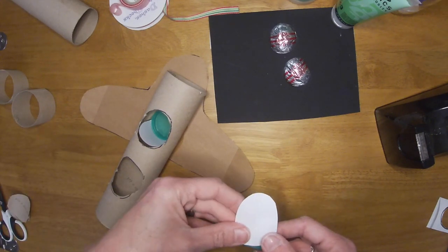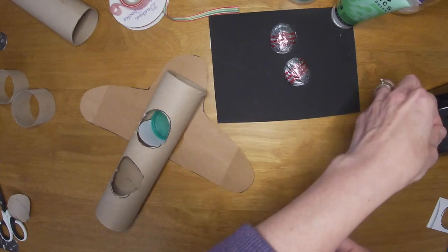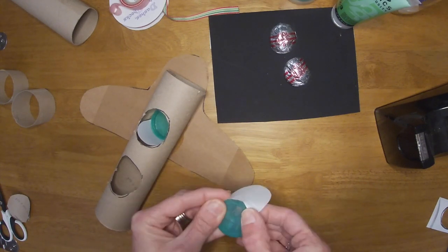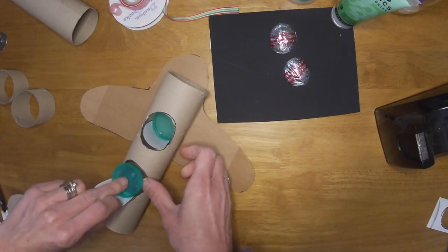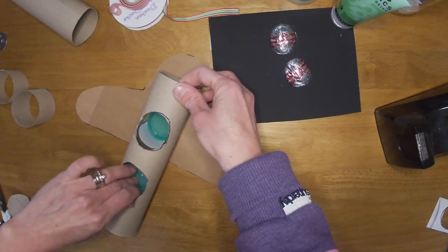And the other thing is to make sure that if you've washed your milk bottle lids, make sure that they're dry, otherwise the sellotape will just come off straight away. That happened to me. You just need to give it a little dry off. There we go, squeeze it round and you've got your second seat. It's going to need a little bit longer to dry, that top of that aeroplane.